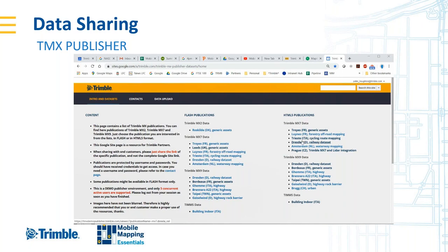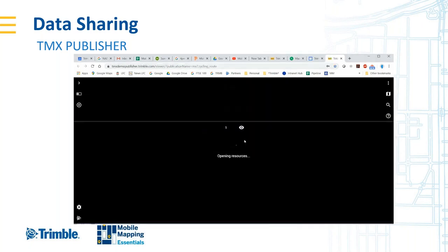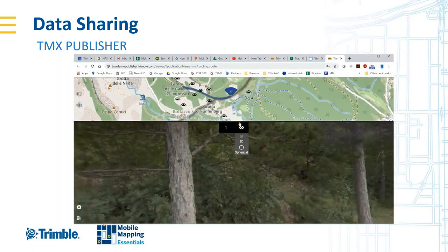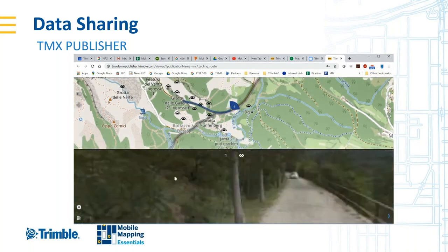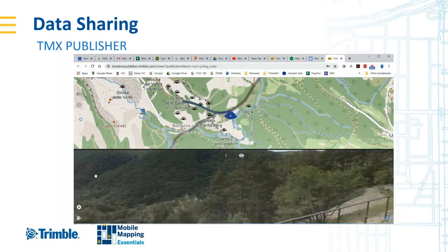So I'm going to show you some other examples that we have on our demo publisher. So these are all the publications we've got. So for example, this one is a totally different application. This is a mountain kind of cycle path in Italy.